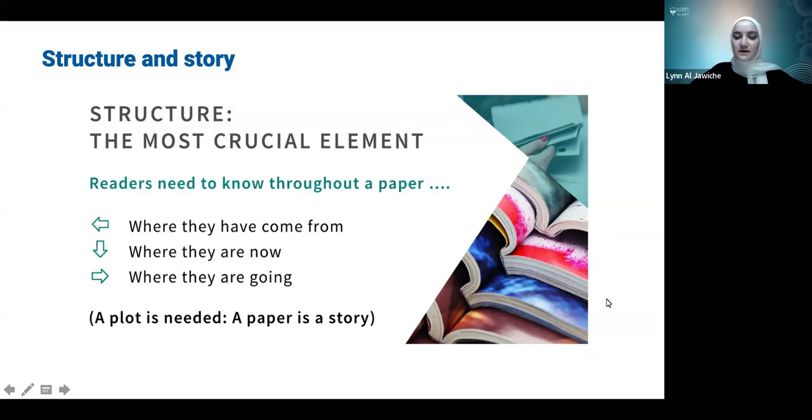Also, Nimra is asking, which AI tools do you recommend to use? Which AI tools do I recommend? It depends what you want to do. That question is best answered by asking yourself, what do I need to do? What process do I need to speed up? Is it editing? Is it finding references? Is it formatting my paper? Is it coming up with a knowledge gap? There are hundreds and hundreds of different tools out there at the moment.